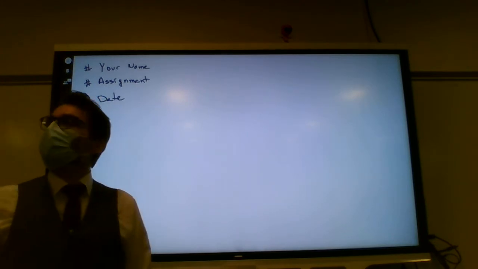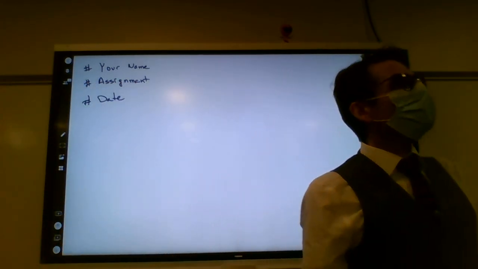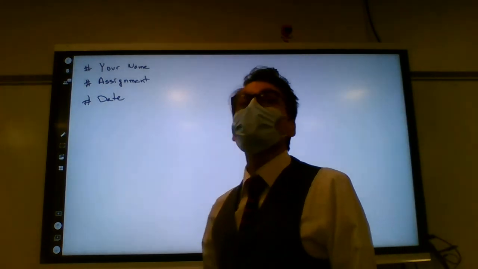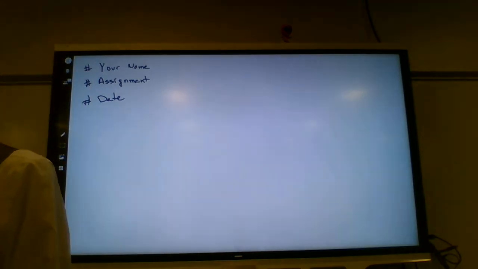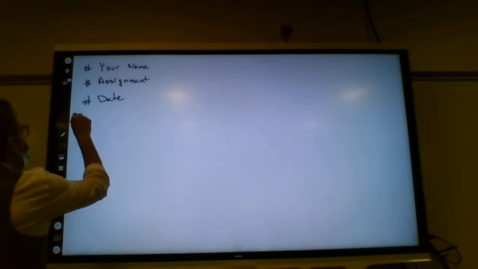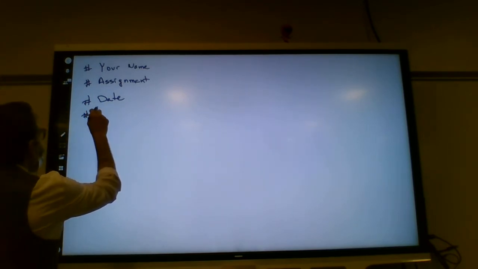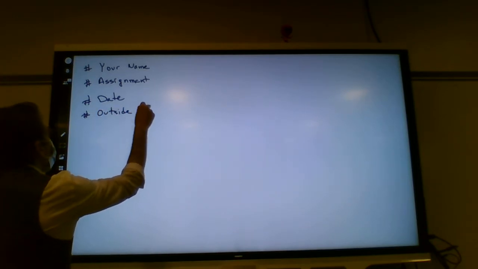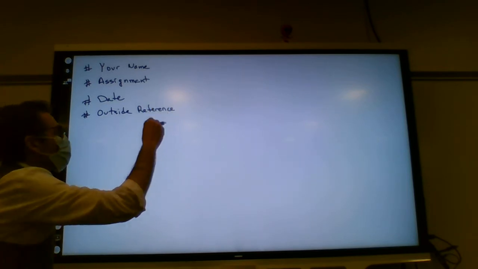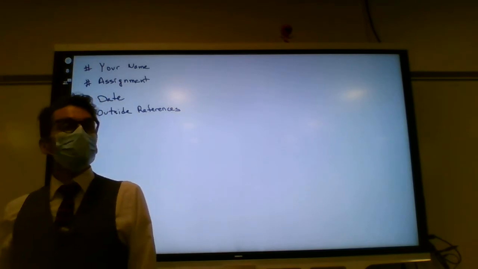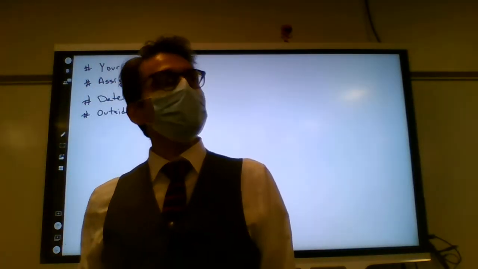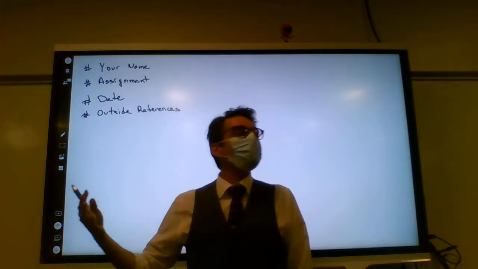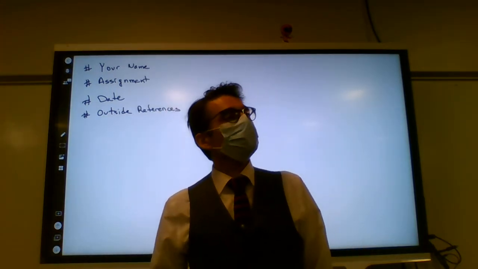Now you're going to do version control kinds of things in 1802, especially when you have multiple people working on something. But for the date, you might keep track of when you've made changes. But primarily for our purpose, when you finished it, right? So when you update, this is a date that shows you the last edits for the file. And then we're going to have a fourth line where you put in any outside references, if you happen to use any. Now, our purposes are not to look things up, right? Our purpose is to improve your skills, and the way you improve your skills is by practice and work. But there are some times when you're like, I don't know the name of a method that does this or something. And so you look something up. Well, you just indicate it.